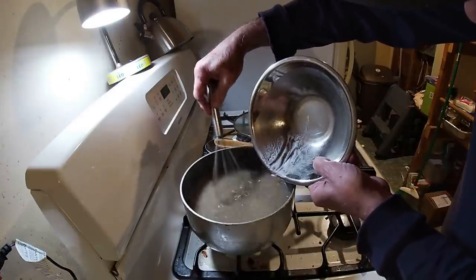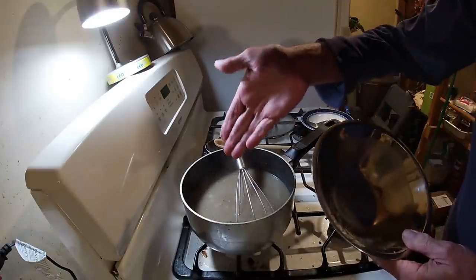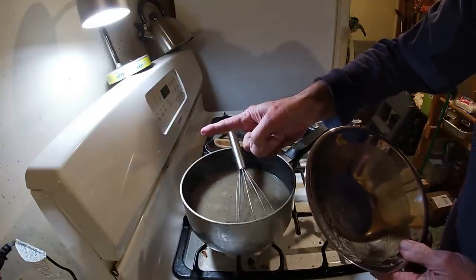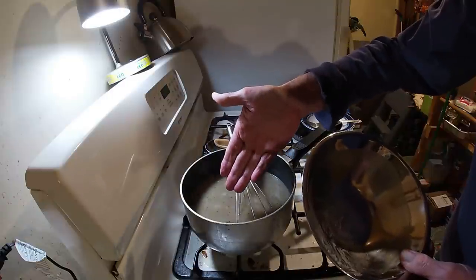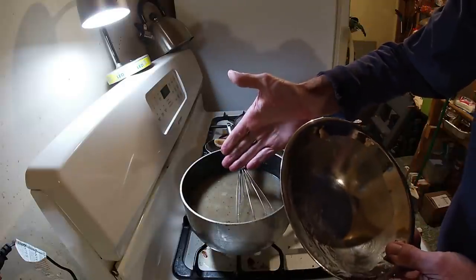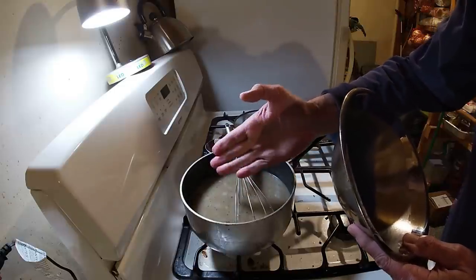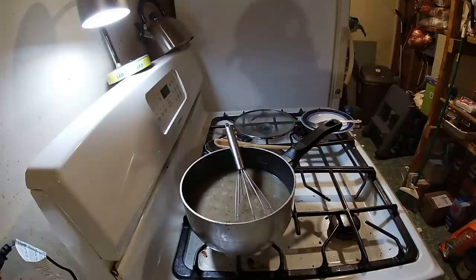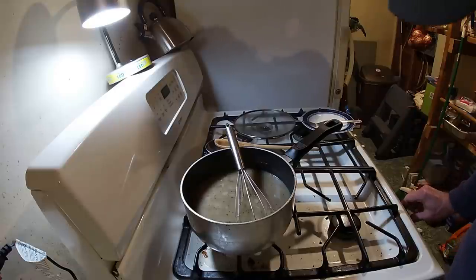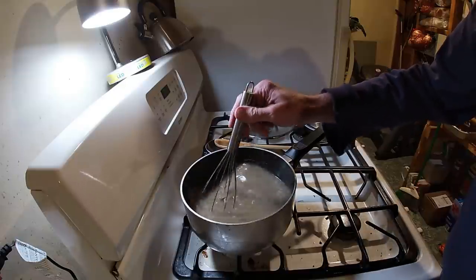And then you're just going to stir this on up. And then what you're going to want to do is bring it up to a low boil. And this is the important part. You want to cook that flour, because you don't want no gravy tasting like flour, do you? You want it to taste just like mama made it back in the day. And this will. Trust me. So let's kick it up to about a 5 on my burner and get it coming to a boil. Yep.